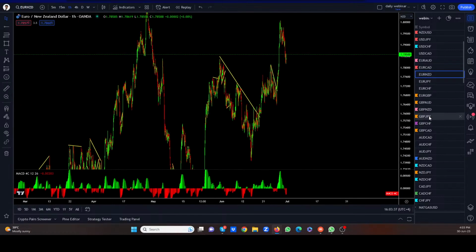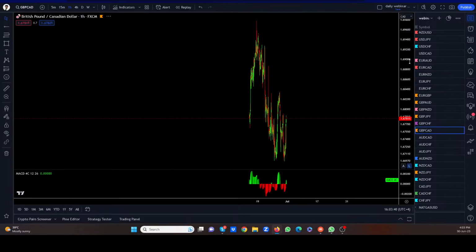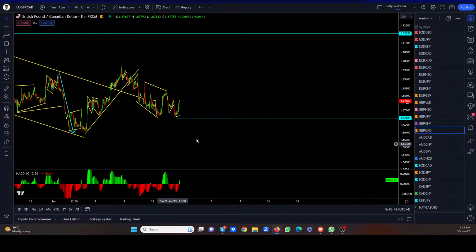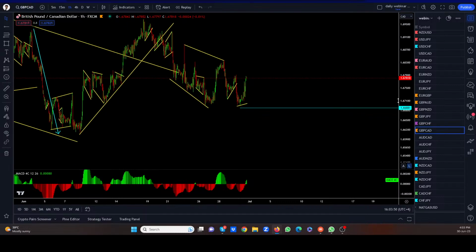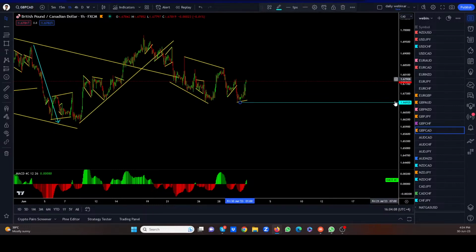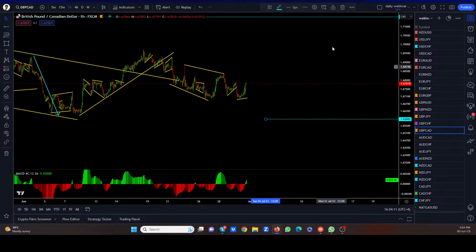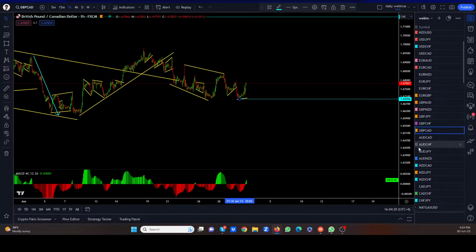Sorry, not euro. Pound CAD. Pound CAD sell setup. Definitely a sell setup. It's pretty high, but that's the only thing you can go with, a sell setup. And we might even want to put the sell... No, you don't want to go closer than that. It is really far away from the price, so I'm not sure it's a good idea. And we don't have anything closer. So probably just ignore this one during the news. Not much there to do. I'll leave this here for after the news when we're going to look for a flag here to sell. But unless this thing is going to drop a couple hundred pips, it wouldn't be worth it.